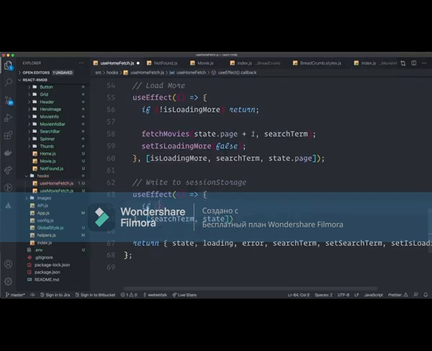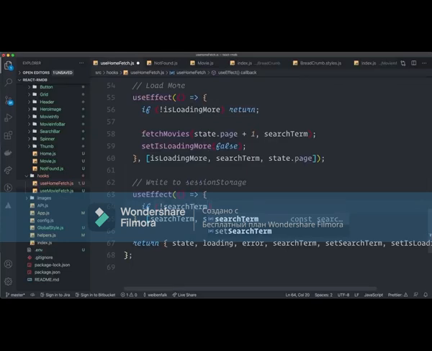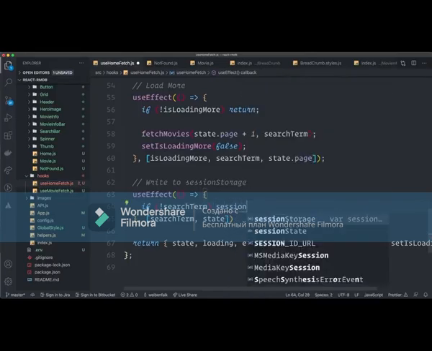And yet again, I check if not search term, because if we're in a search, we don't want to write that one to the session storage. And this is, of course, optional also. If you want to save the search, you can do that also. But I don't think that's a great way of doing it, to have your last active search on the home page. So that's why. So if not in a search term, we can set on the session storage.